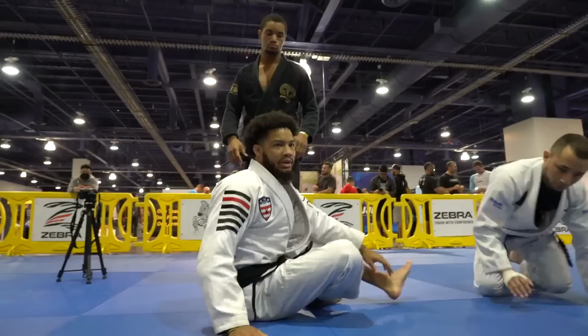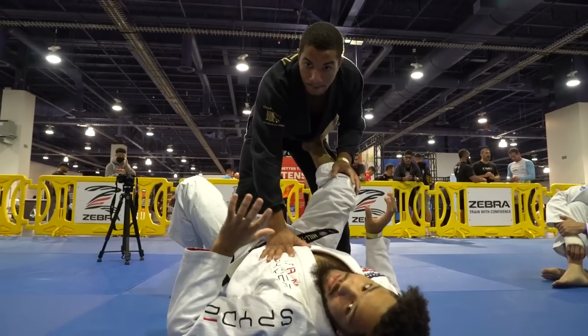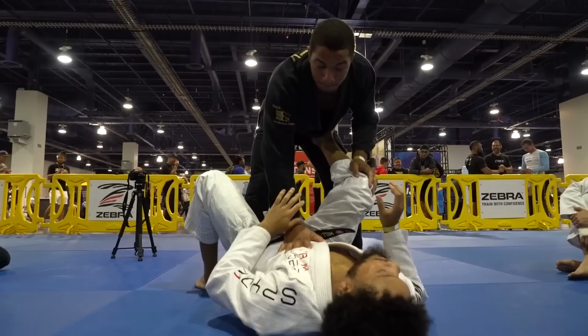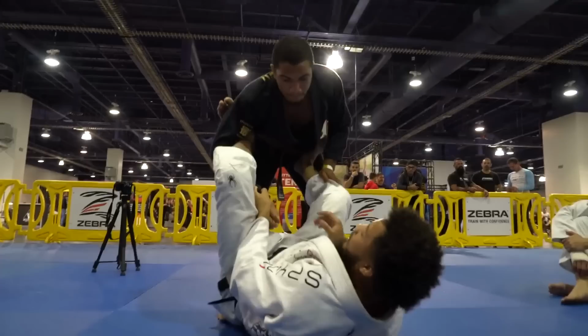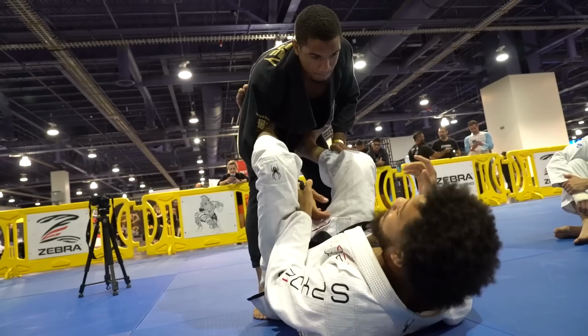Be something that's gonna help you in your lasso guard from the very beginning without even learning a sweep yet, okay? So, getting to lasso and having a proper lasso is one of the biggest things I see people that get their lasso guard passed messing up, okay? So usually you see people get lasso, they're here, throw the leg in, or they're just a little bit tight and their hands on the inside. This makes it like tug of war. So if he pulls my sleeve, it's gonna wear my grip out because we're pulling back and forth the entire time. My grip's not gonna be able to last for a whole match, and especially not multiple matches.